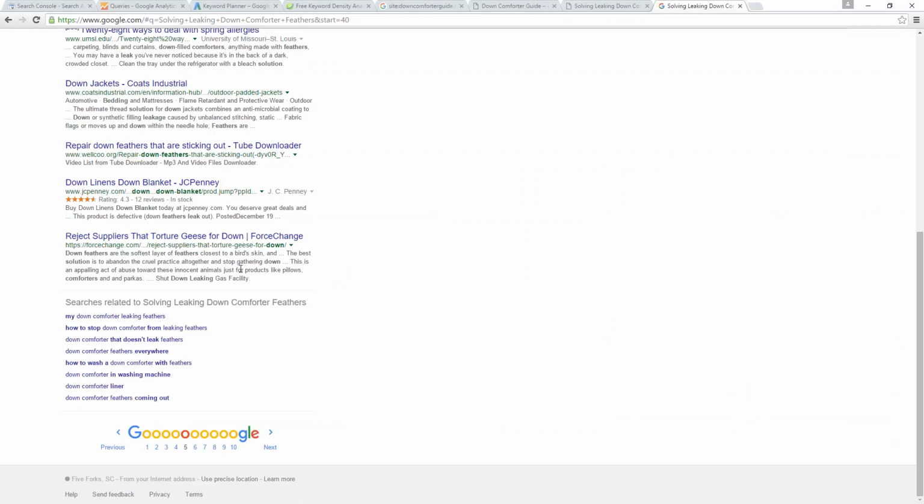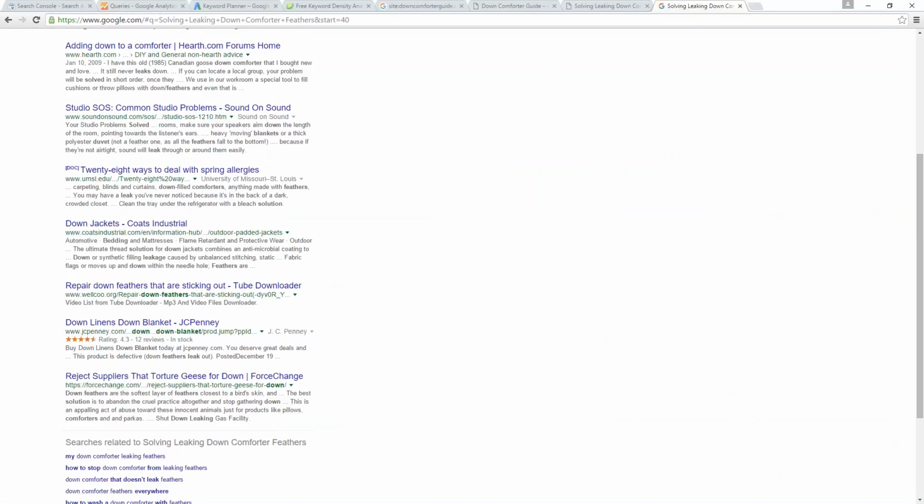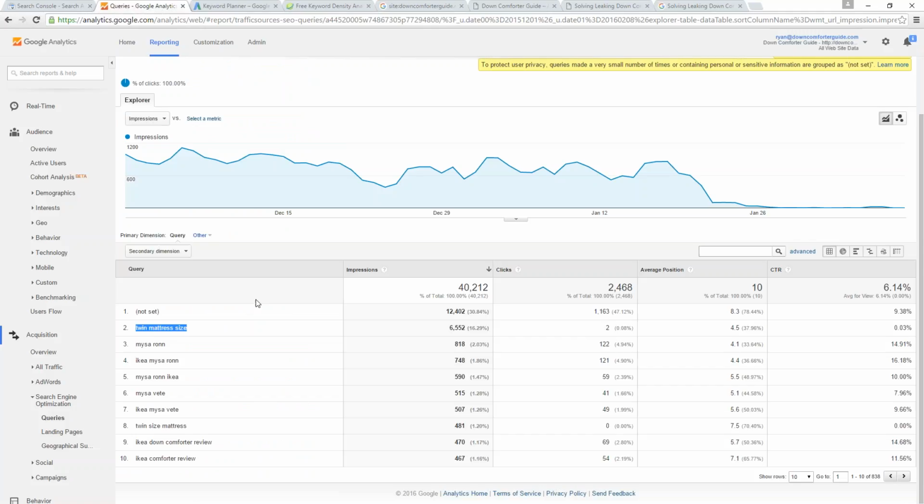Is that information more appealing than the other results? Is it giving people any reason to want to click on it, or is it just something that's easily being overlooked? That can lead you to easy changes that you could be making that could have a pretty major impact on your overall traffic.